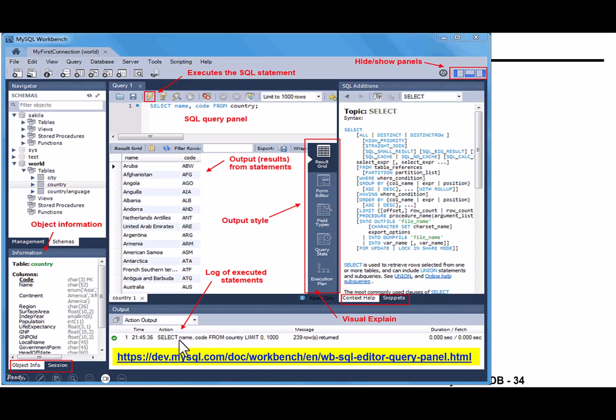This portion is the output, which shows you the effect of executing any SQL statement. If it's a select statement, after you run it, it will return the result, the result set displayed in the result grid. Usually we just look at the grid here. There's also some additional help in terms of the syntax.